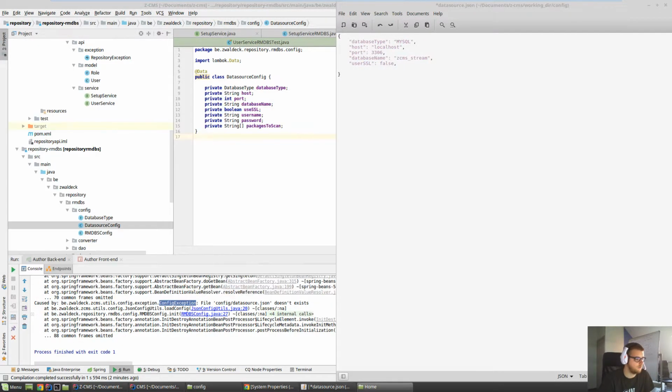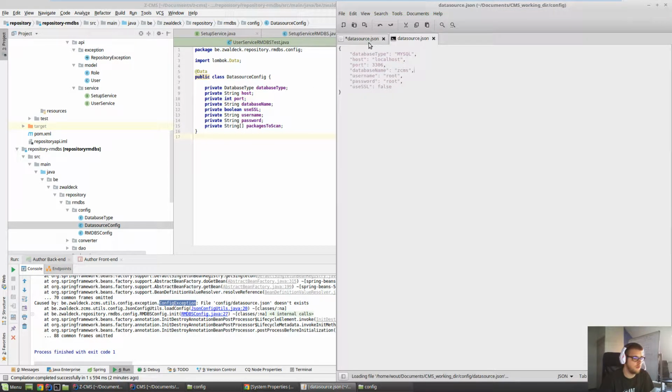Let me check my other config. Yeah, false. Okay. Then we have a username, and for me it's root, the most secure one. And we have a password, and it's the best password ever, called root.